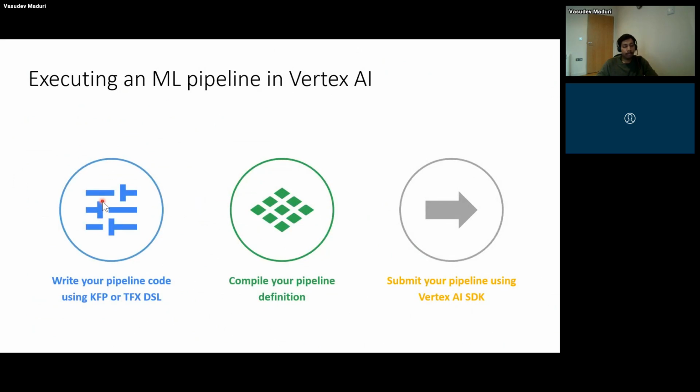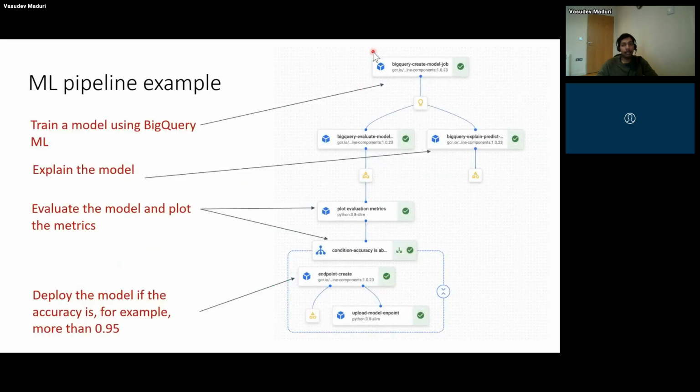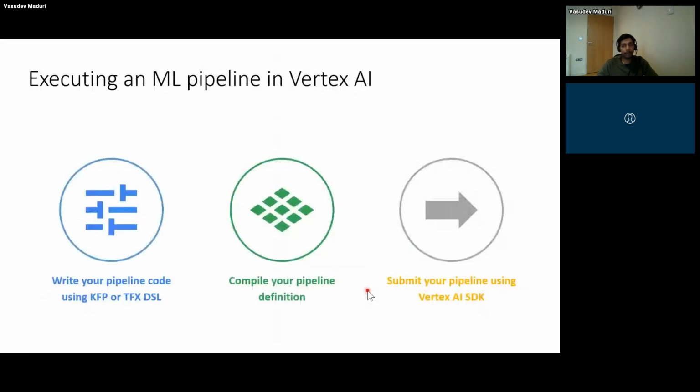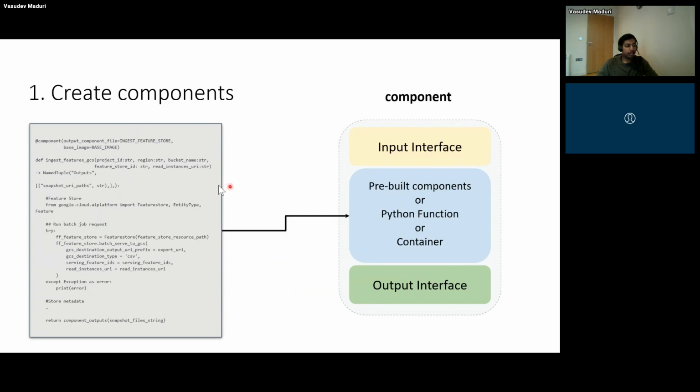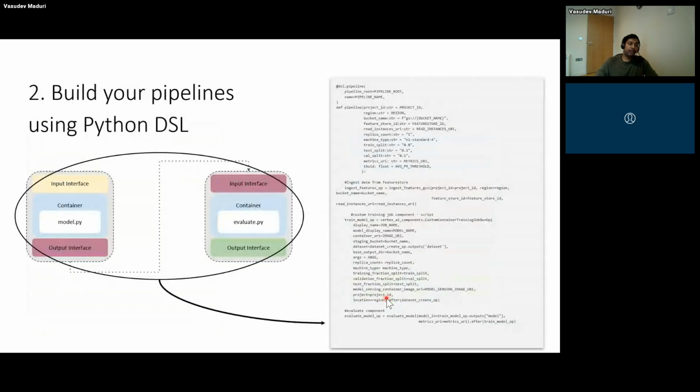And every pipeline has multiple steps in it. A few of them are writing your pipeline code in KFP, which I think is the Kubeflow Pipelines DSL, and then compiling the pipeline and submitting it to Vertex AI. It parses and then runs the pipeline. And once you complete these steps, you can see something like this. So these are the components. I will just touch on them at a very high level. In a component, I would define where the input is coming from, the core logic, and where I need to dump the output. In the same way, we have the Python DSL. So here I'm just writing the entire code.